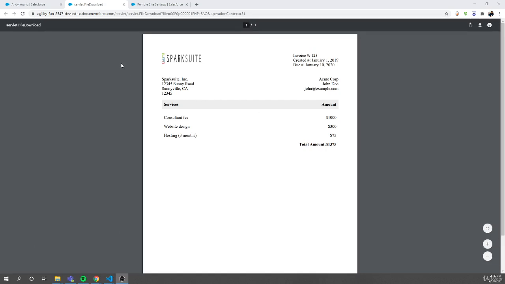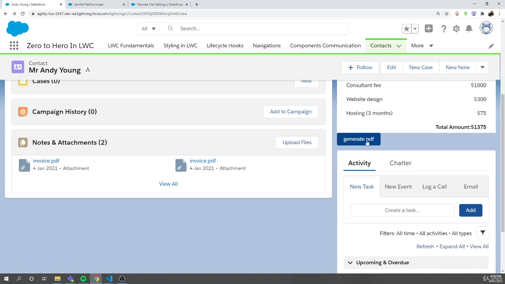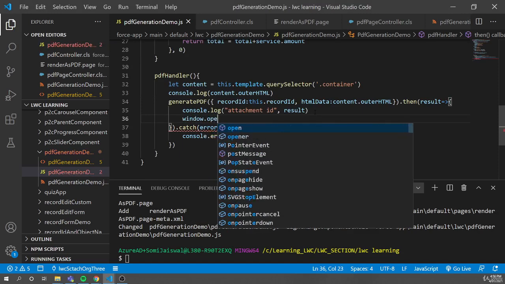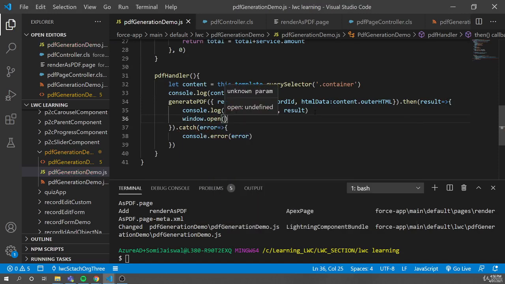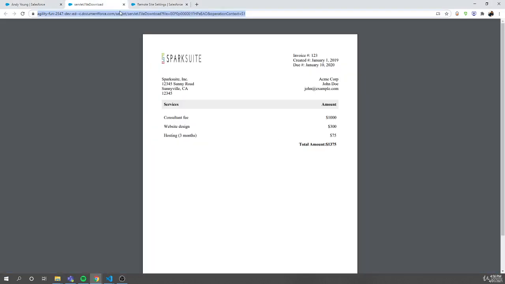So now what I want is, instead of coming here and opening the PDF, I want to see the PDF on click of this button only. So let's go to our code, and whenever the result comes, we'll say window.open, and we'll copy that URL, this one.